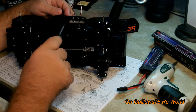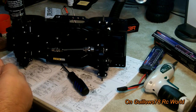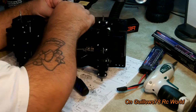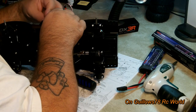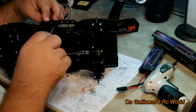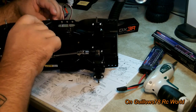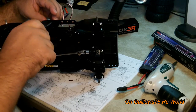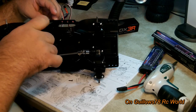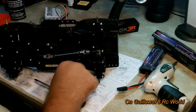At least. She's not cooperating with me here. All right, guys, I got started. Get this somewhat snug. I don't want to totally tighten it, because we do need to make room for adjustment.